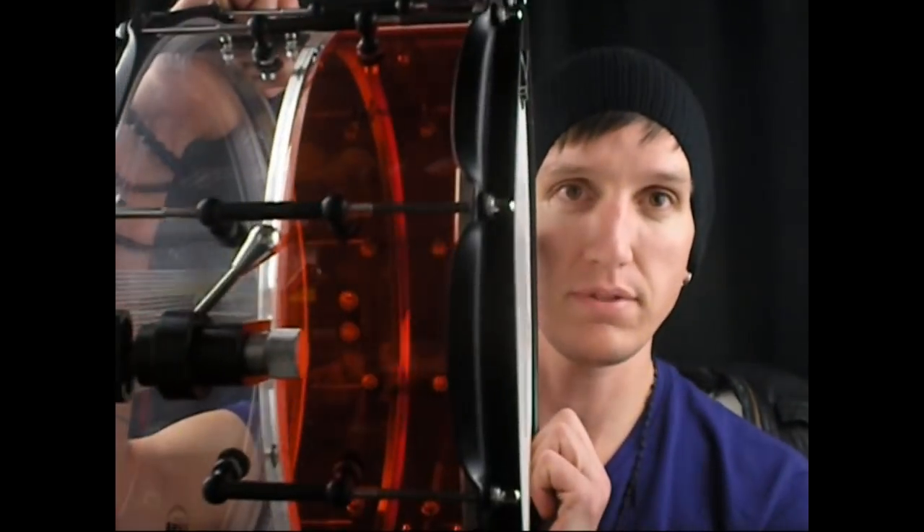Real quick PS, guys — I just wanted to give a big thanks to the guys over at Bone Drums. They sent me a new snare. I don't know if you guys noticed, I was playing on a different one for this past recording. This guy sounds massive — it's their drum called the Two Face. Check it out: 8 inches deep, 14 inch. It sounds amazing, it's one of the best sounding snares I've ever played on. I'll be posting a full review here in a couple of days, but I just got a little excited and wanted to spread the word a little sooner.